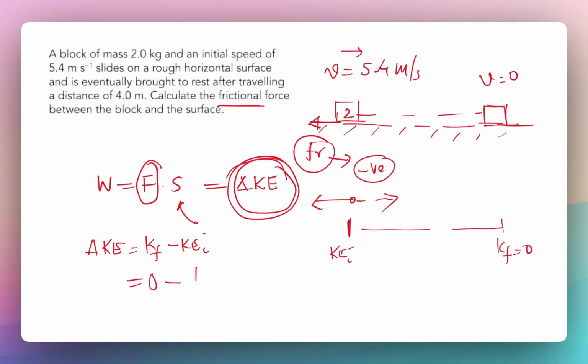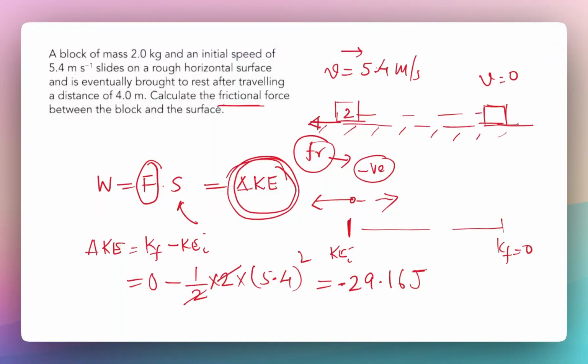And the initial kinetic energy comes with a minus sign, half m, which is 2, and v squared, which is 5.4 squared. So let's calculate that. This 2 will cancel out, and basically we'll end up with minus 5.4 squared. So this is 5.4 times 5.4, and that is 29.16 joules, but this is negative. This is a negative quantity, and that is the nature of the friction force.